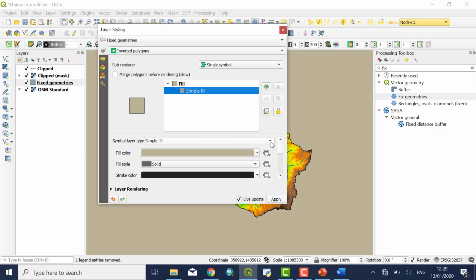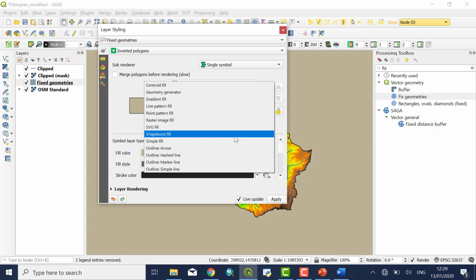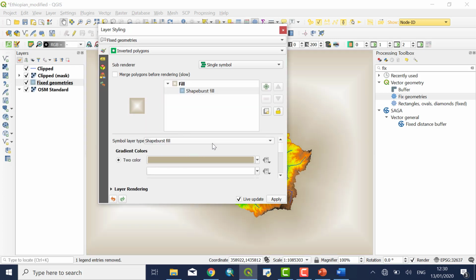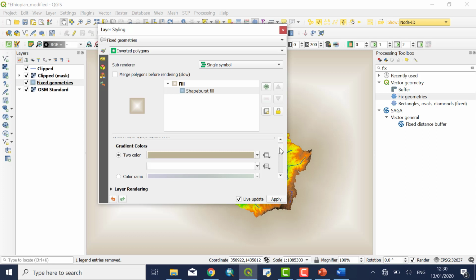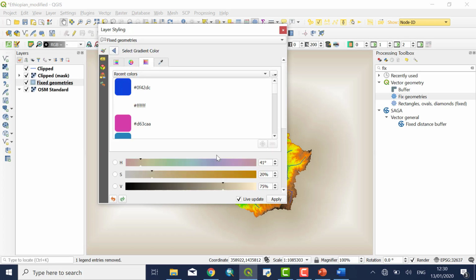There is shapeburst fill, as you can see. Then in the gradient color section, the default will be 2 colors. Then we will change the first color to RGB values.